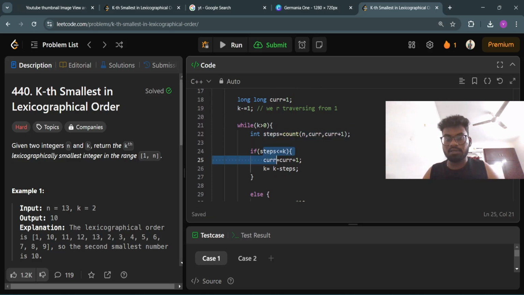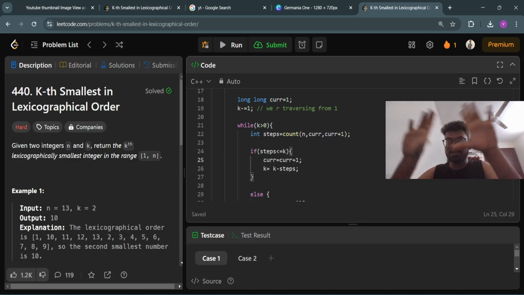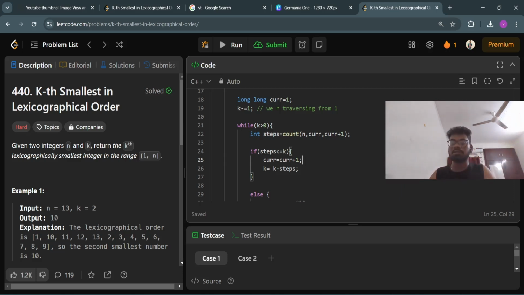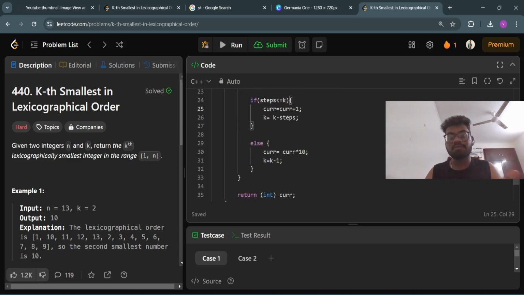If the count is less than or equal to k, we'll increment to the next counter, so that we check whether the kth number is present in that part, the next window. And we'll subtract the steps from the previous window, or else we will multiply the current by 10, because there may be a case that it is present in that particular window, and we'll get into that particular sublevel, maybe a subtree.